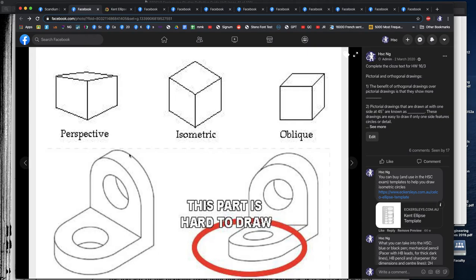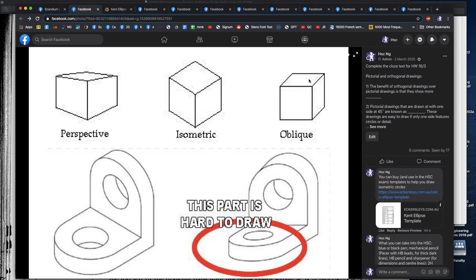Okay, so I'll just quickly recap. We'll go over this again. The reason why we use orthogonal views is they can provide the most information. But pictorial views, which we see here, 1, 2, 3, the reason why we use pictorial views is because they give people a good overall sense of what the thing looks like. They give you a good starting point and good context before you start going into the details.